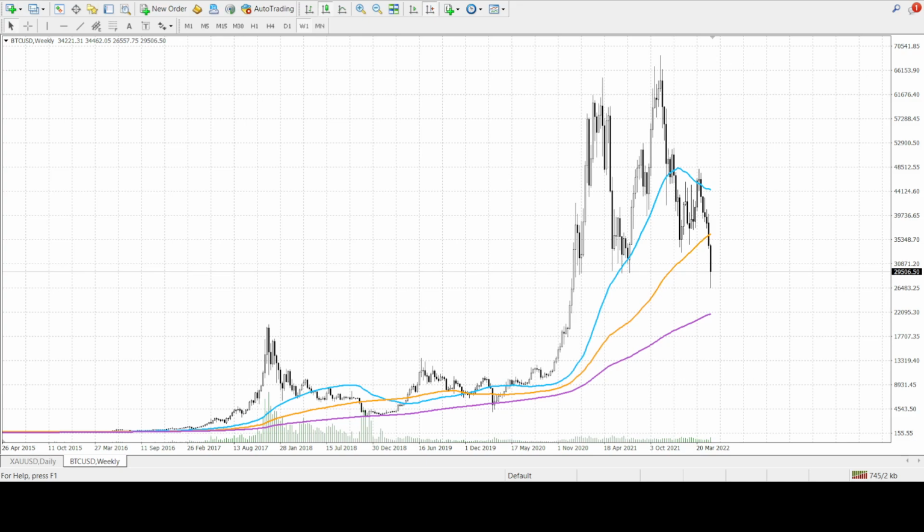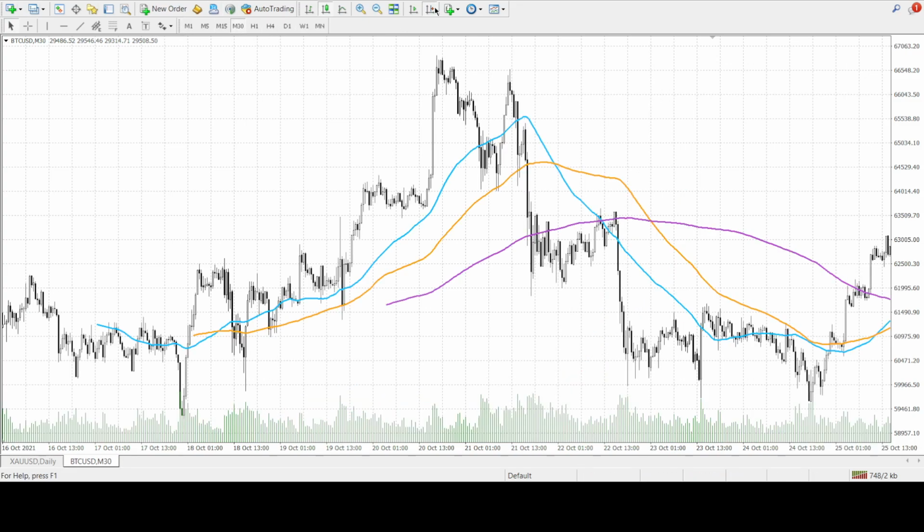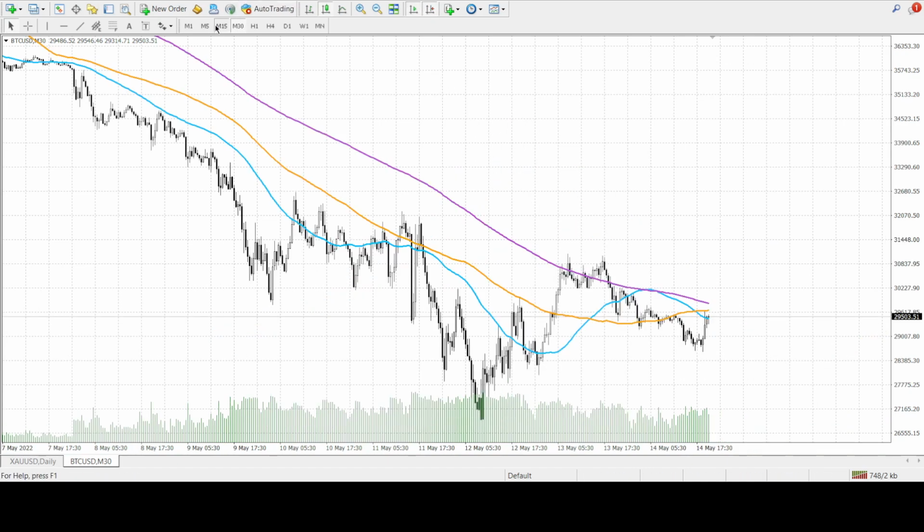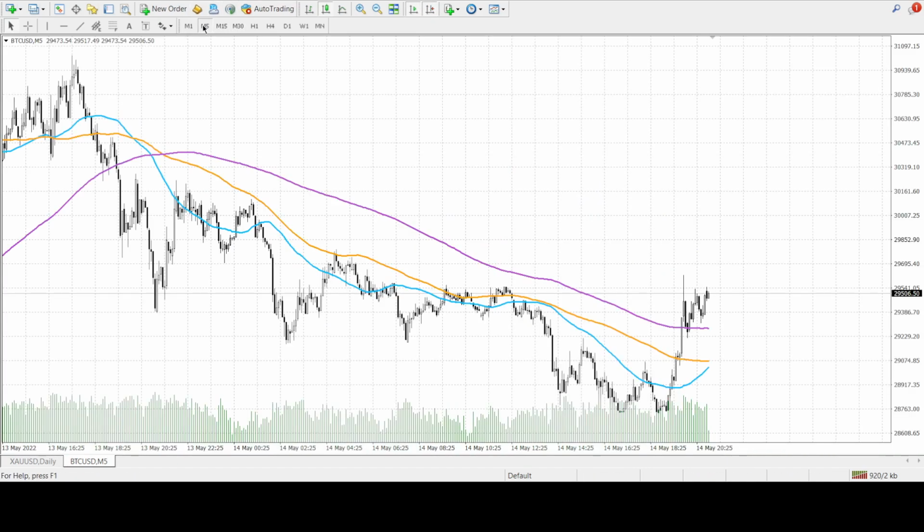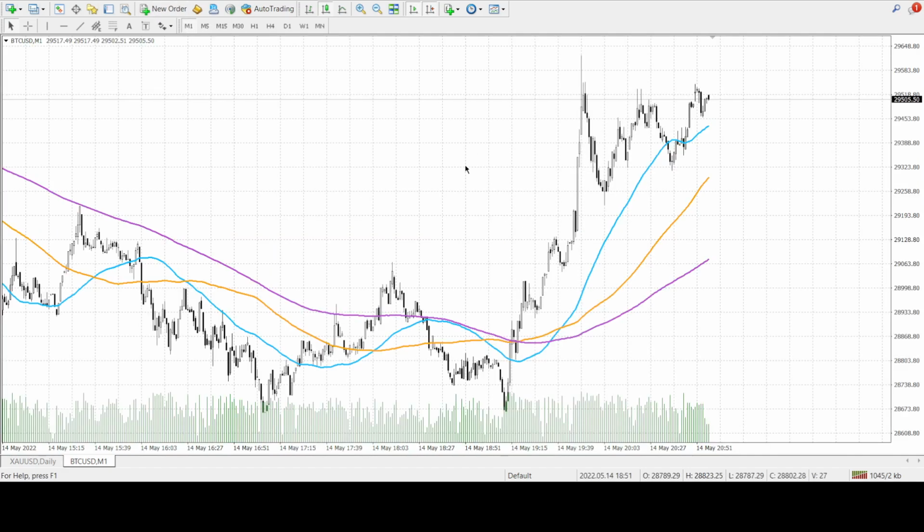So, since I don't do my trading on my desktop, I fired up a demo account just to be able to show and stream to you guys. So this is a demo account. Let's go ahead and switch down to a smaller time frame so we can see the price moving. We can see all of that stuff. So this is the 5-minute chart. Let's go crazy. Let's switch it to the 1-minute chart.